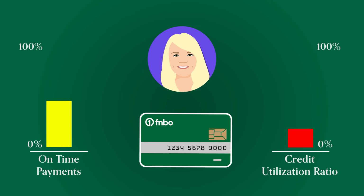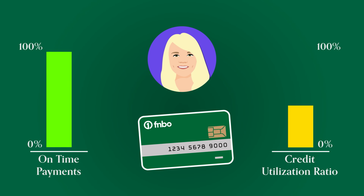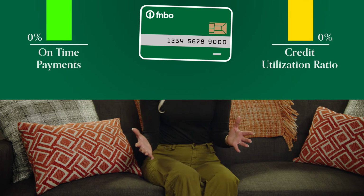On-time payments is exactly what it sounds like. Do you pay your bills on time? At its core, credit is just borrowing money that you agree to pay back. So obviously, the most important consideration is how likely the borrower is to pay back that amount. On-time payment percentage is calculated by taking the total number of payment cycles and dividing it by the, you know what, just don't miss a payment. Try and keep this number at 100%. If you're going to take on credit, you should always pay back what you borrow. It's just the right thing to do.